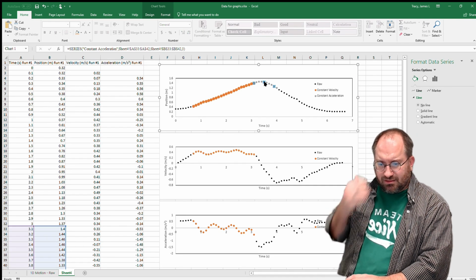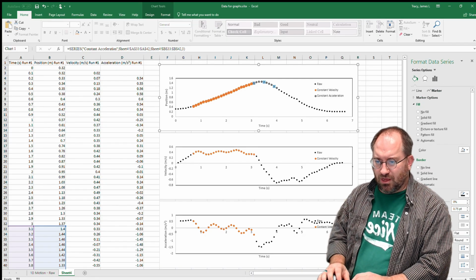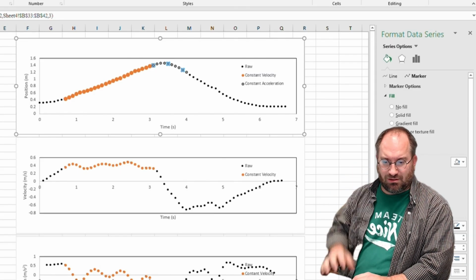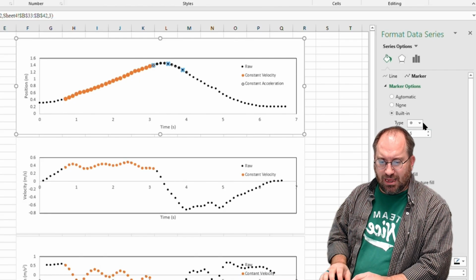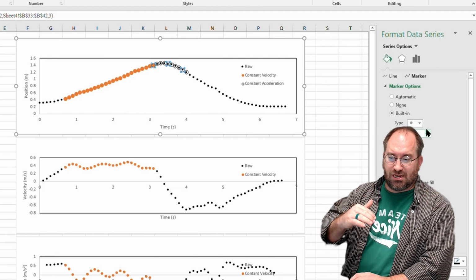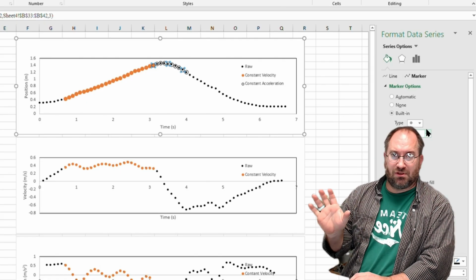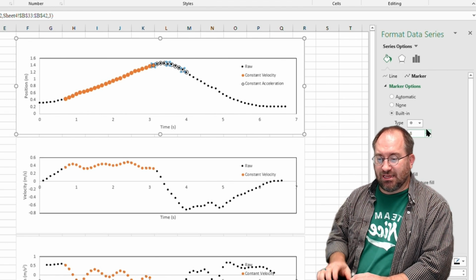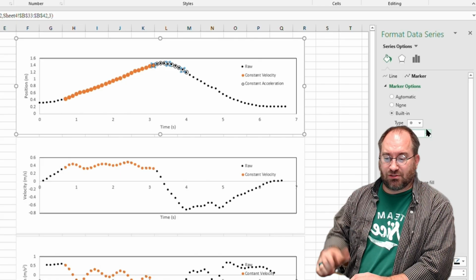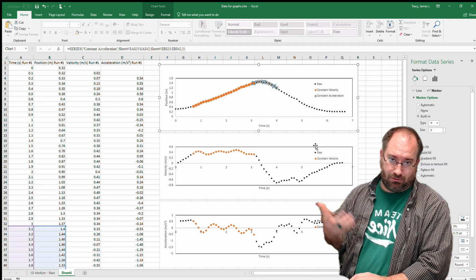And in this case, like I said, I'm just going to do the marker right here, but I recommend that you do that separately. So I'm going to make this one solid, and you always want to think about what this looks like when it's printed in black and white. In this case, I'm going to put no fill, and I'm just going to make it really large. And now you can distinguish the solid large dots and the open large circles. Those are both data that you are selecting to do analysis with, and the small dots just represent the raw data. And there you go. You've described it in your notes or in your lab report.